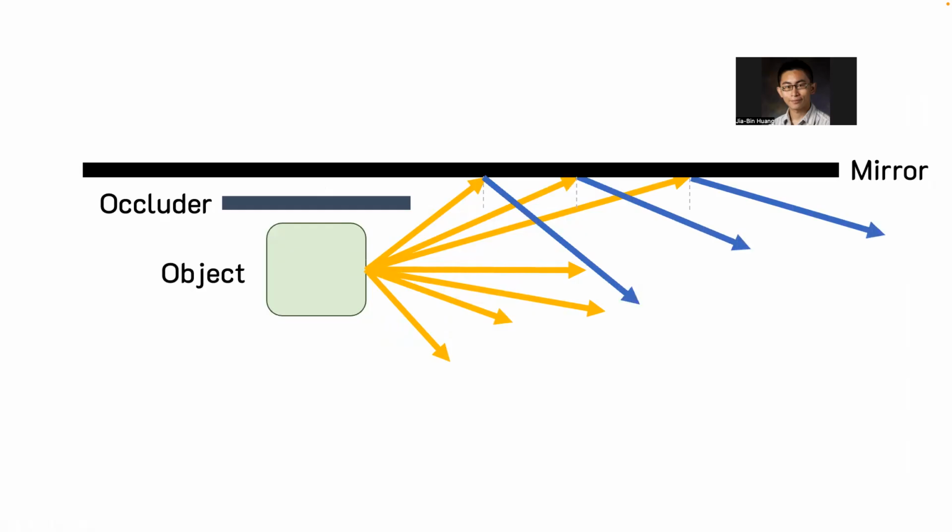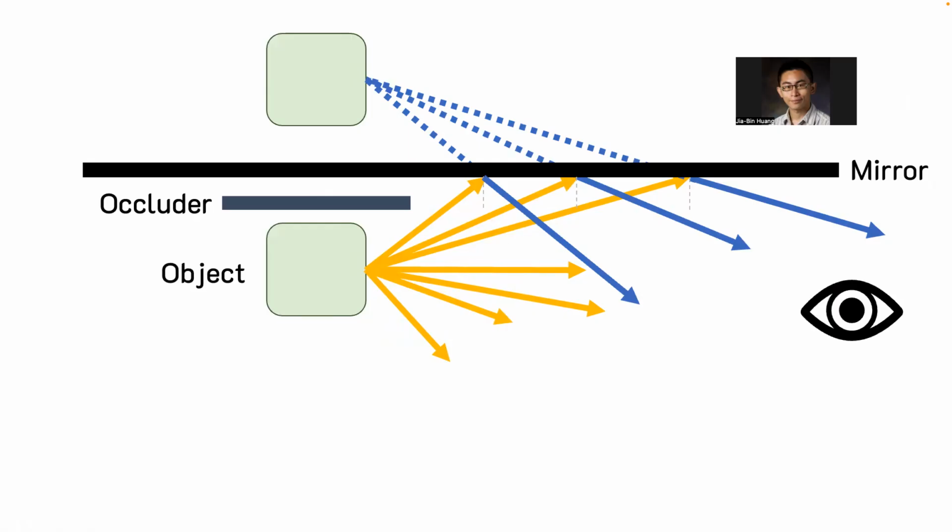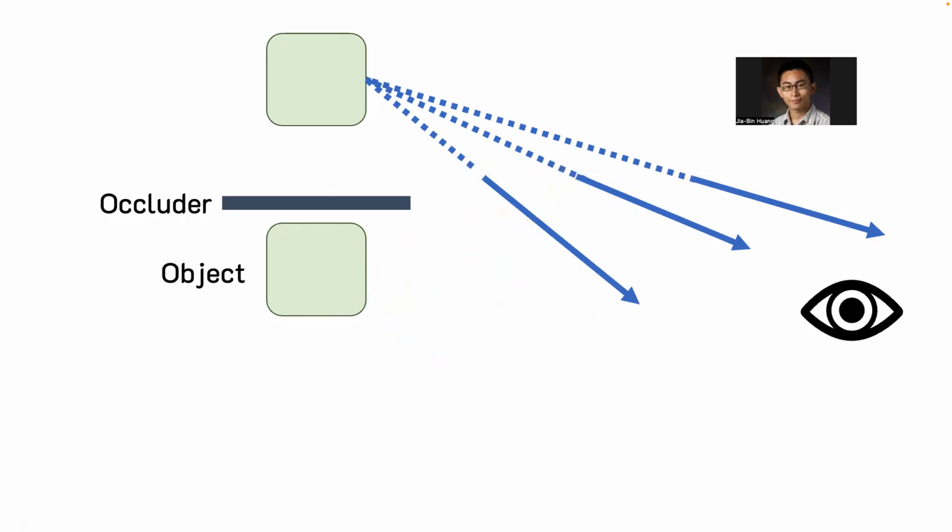All these light rays will converge on the other side because it's a planar mirror, so you have a virtual image here. When you look at this mirror from this angle, you see the object from the other side, as if the mirror does not exist. There's a virtual image there. This is why it doesn't matter whether you have an occluder here, you will see the object in the mirror.